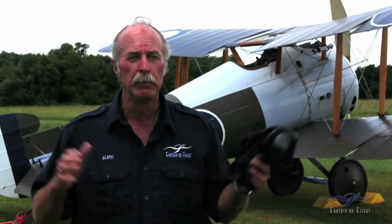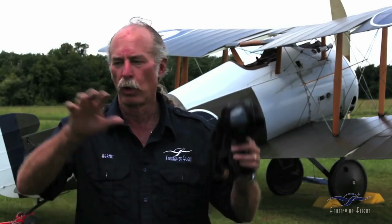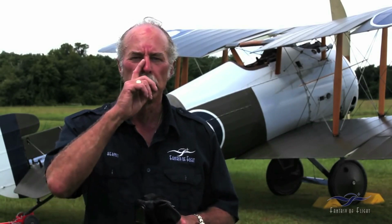I think right now I'm making fairly wide turns. As I get used to the airplane, I'll probably start pulling around a little bit more, but mainly I'm just trying to be safe and get used to the engine. The fuel transfer system seems to be working well. The pulsator is not working at all, but obviously there's castor oil all over the airplane. I can smell burnt castor oil, so that's my indication that the engine is oiling properly. We got the airspeed working. I didn't look at it that much because I was more concerned about what was going on, but it appears to be about 95 miles an hour, if the airspeed's working properly.